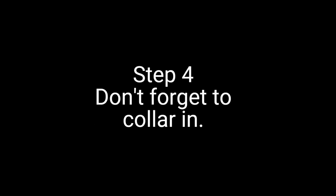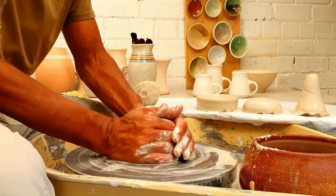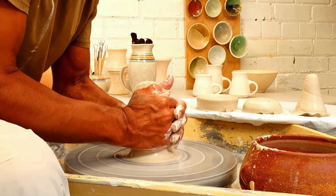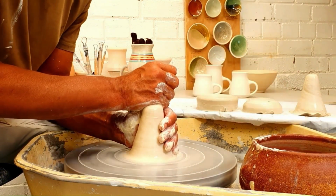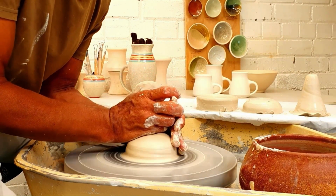So, don't forget to collar in. Collaring in is like grabbing hold of your pot and saying, hey, buddy, you're not moving in that direction. I want you to move where I want you to move. I don't want you just flaring out. So it's a very important step. Otherwise, we end up with making lots of bowls.